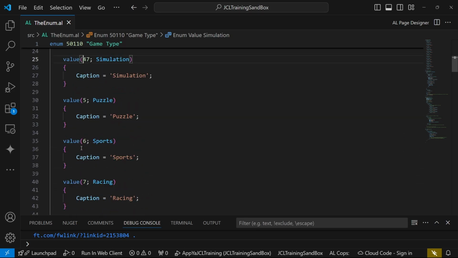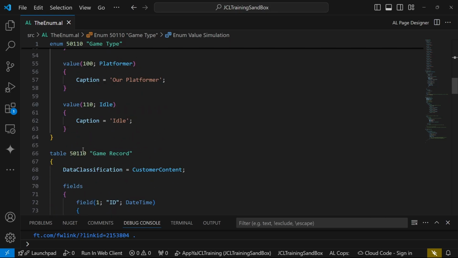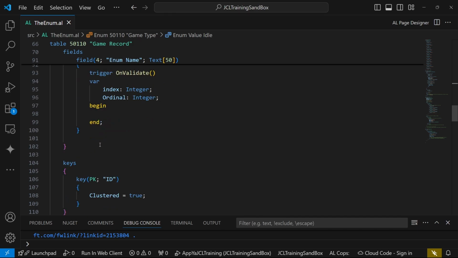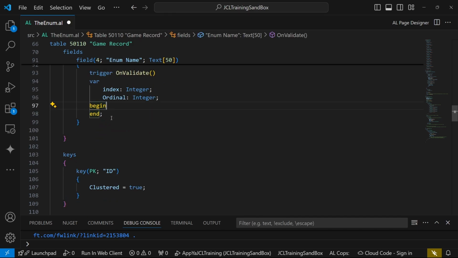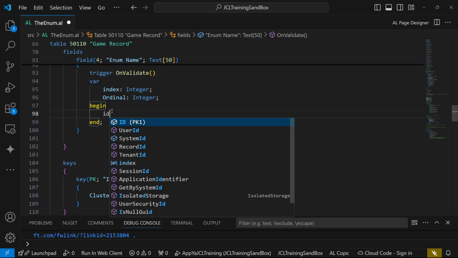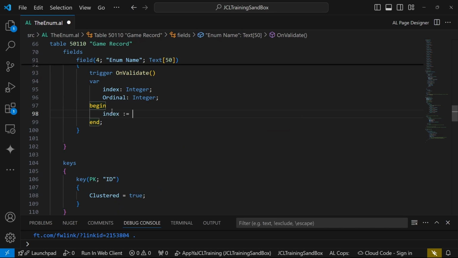So I've used these different numbers just to show that we can use whichever ordinal that you want. You can say that this is ordinal value 110, and it's not necessarily index 11 or index 10. So those are differences in the enum, especially when it's extended and the user has been able to get a different value from it. So with the index, remember, we can always get the enum values in the form of a list of text of ordinals, and a list of text of the values.